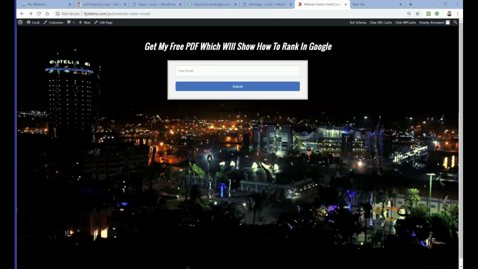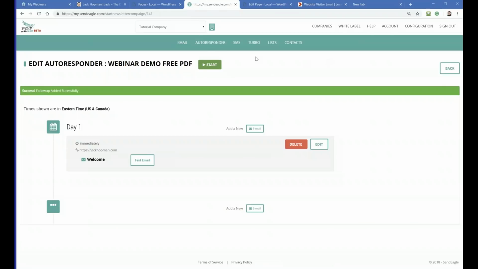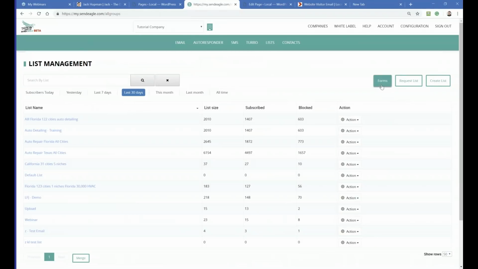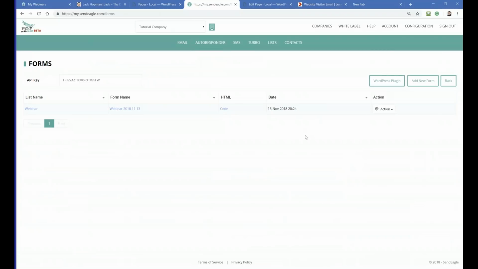So I will put this somewhere in the area of SendEagle. I have to see where there's a nice place. Probably, I don't know. I have to think a little bit on it, but seems to me if you go to list, forms, somewhere here, I can create a link for the background images, correct? So we'll think a little bit on it, but that is a nice solution, I think. So you have the WordPress plugin, you have the images, you put the form on the website, and it takes you less than 5 minutes to create a page with a form. You link the form to the autoresponder, and you deliver what you were promised. Correct? Does that make sense?